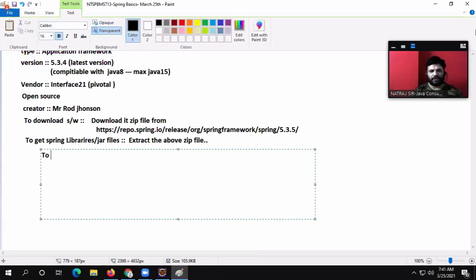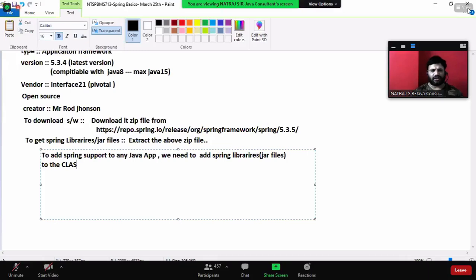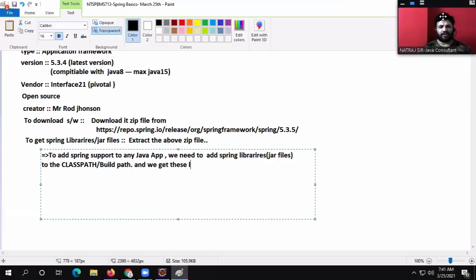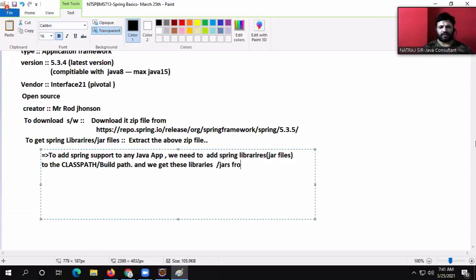To add Spring support to any Java application, we need to add Spring libraries, nothing but jar files, to the class path or build path. And we can get these libraries, jar files, from the zip file extraction.